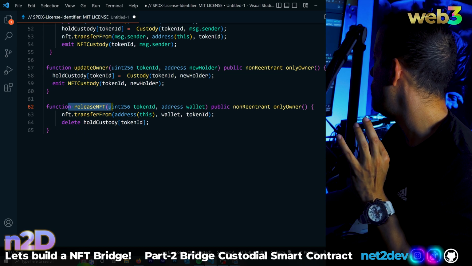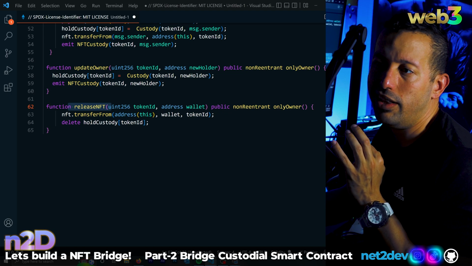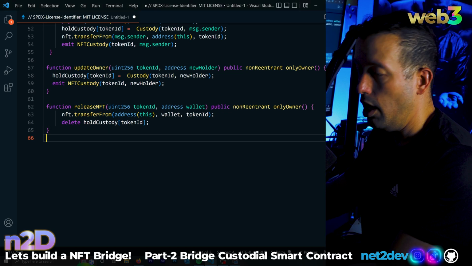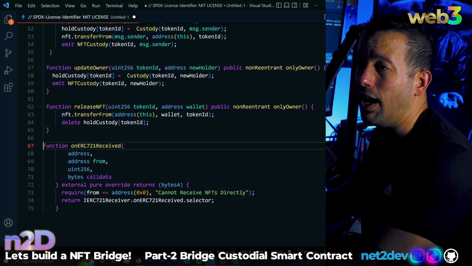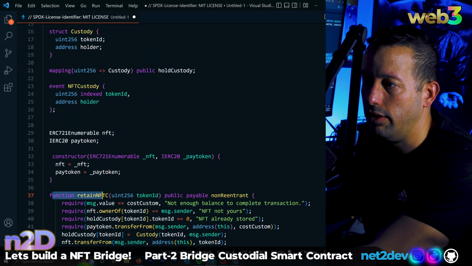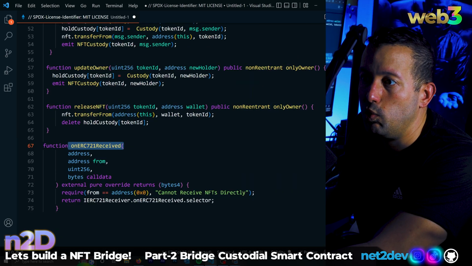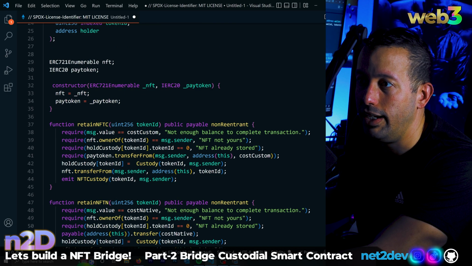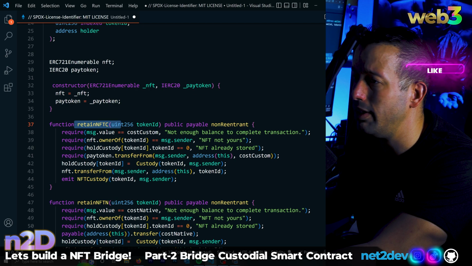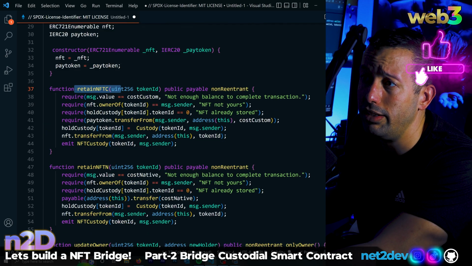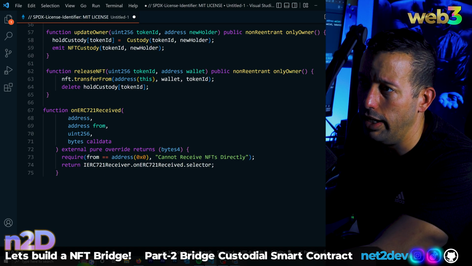The last two things that I'm going to configure, first of all, I'm going to configure a function that is very general. This is to avoid anyone from transferring an NFT to the custody smart contract without calling the retain NFT. So if anyone wants to transfer an NFT, they need to do it with the retain. This is the security mechanism, because if someone decides to transfer an NFT without calling this function, they are going to lose the NFT. And we don't want that to happen, right?